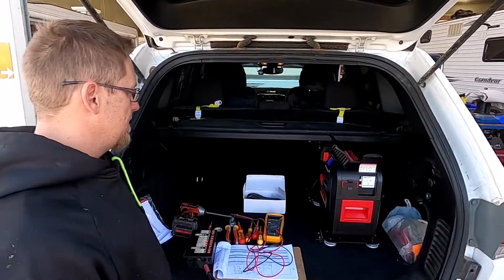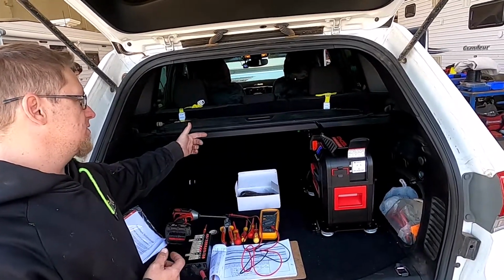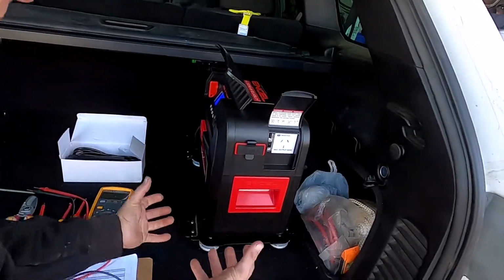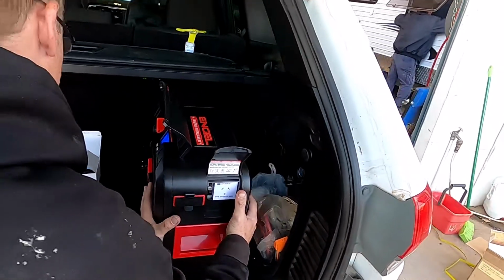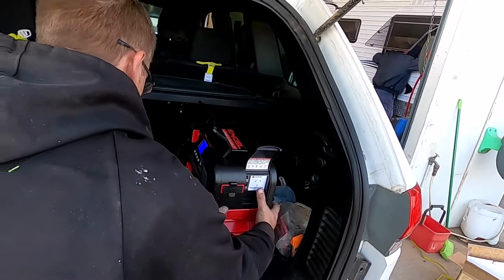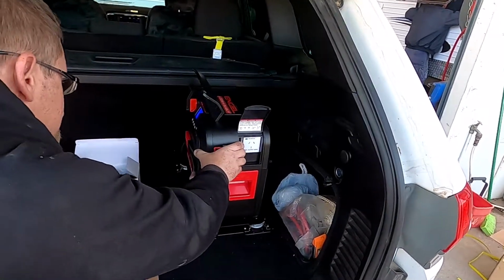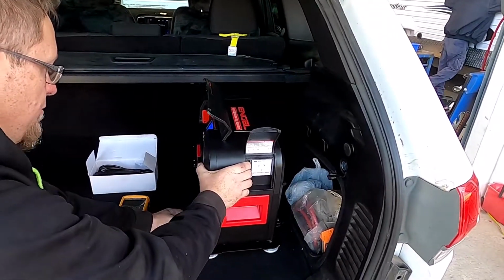So when you go to take it out, you just need to ensure that you disconnect it from the charge point at the side of the battery. Once that's disconnected, all you need to do is pretty much push this button and it'll slide out. But at the moment, we've got it slid out just a little bit, just to show you how it comes out. Slides out like that. It's got these nice little tracks here where the feet run through. All you have to do is pop it up, flip it in, and it's secure. Now to remove it, press this button here, pop it out.